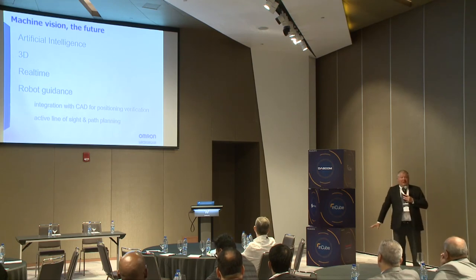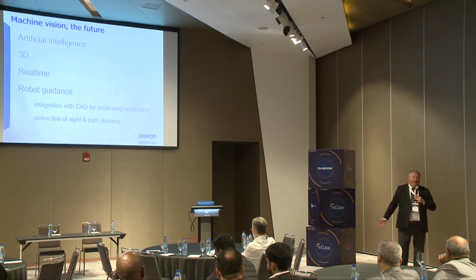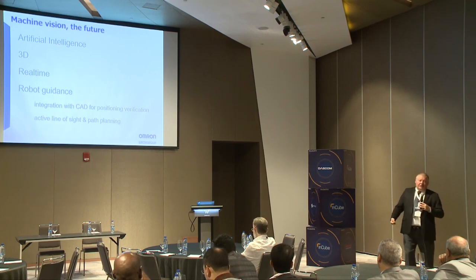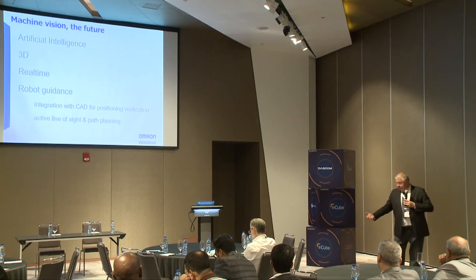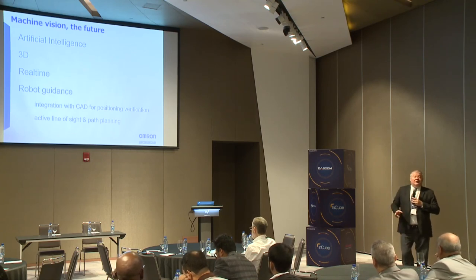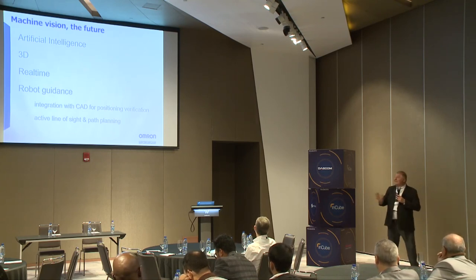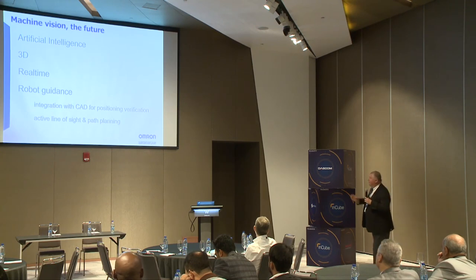I mentioned the hydrologistics robots from Omron that follow you around. In factories, you won't see people carrying boxes and stuff anymore, because even in car manufacturing, they are putting their trays and whatever work in progress they have on one of these robots, and they follow them around, or they tell them where to go, and they go. So the robot needs cameras to see what's around it and to make the right decision. So those are a few of what I expect.